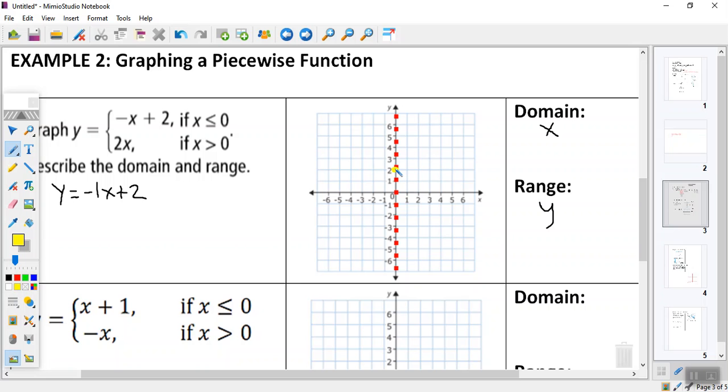Okay? I want to ask a question here. Should that 2 be an open dot on that dotted line or closed? Take a look at this sign right here. Closed. Okay, now what's the slope for this? Negative 1. Well, okay, I could come down 1 and over 1. Now, I'm going to put this point right here, kids. But here's the deal. You told me I had to graph that negative x plus 2 to what side? Okay. This point's on the right. That's not going to be good for us.